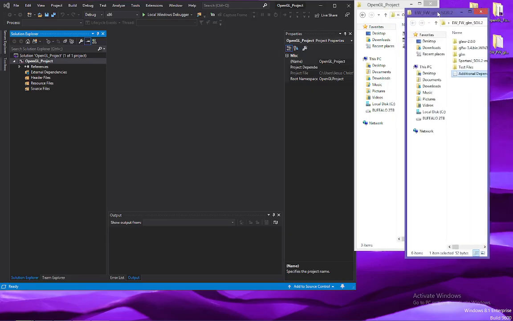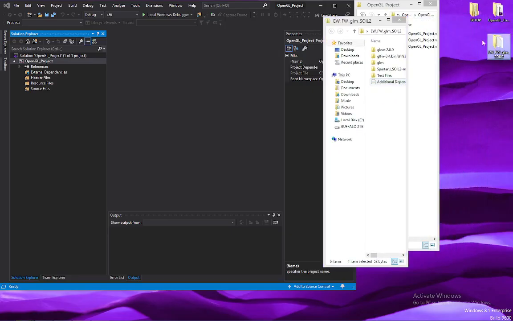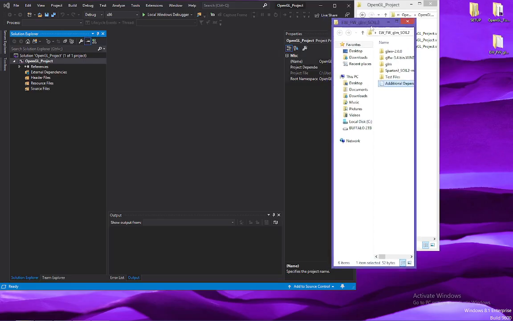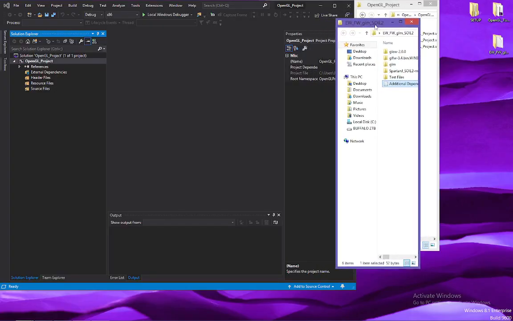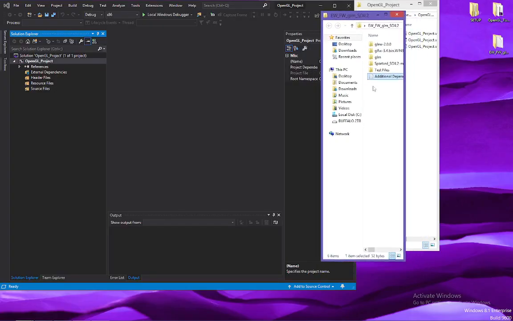Okay? So I'm going to include this little folder right here for you so that you can download it and set it up inside your Visual Studio just like I'm setting up in mine. So I'm going to go to test files. And you're going to see a brick one, a frag shader GLSL file, main and utils files, and a vertshader.glsl file.